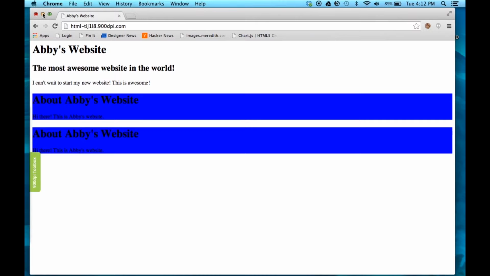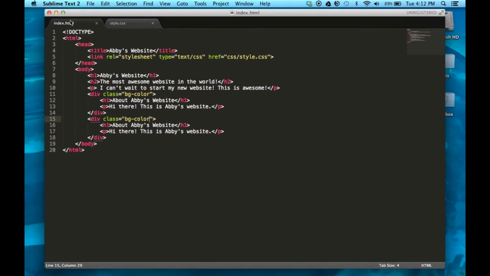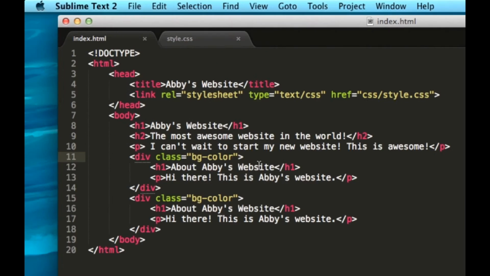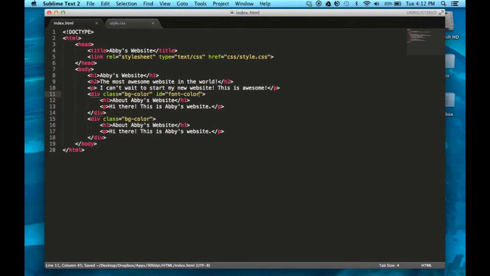Now let's see how that works with an ID. An ID is unique to its element, so not more than one element can have the same ID. So let's give this div an ID of font-color and save.